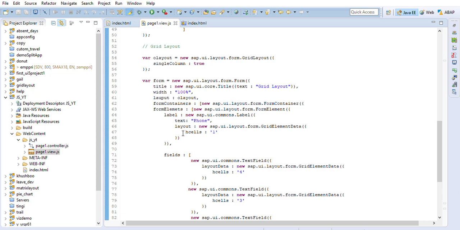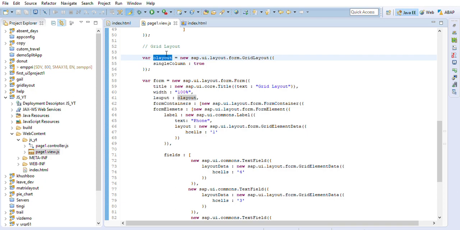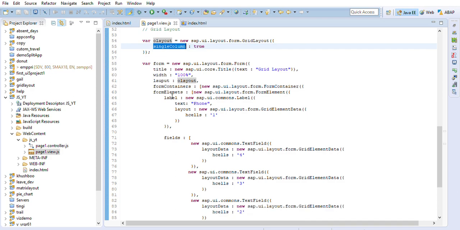So I'm stuck on line number 54, which is my first piece. So it's oLayout with small l, and I've created a sap.ui.layout.form.GridLayout. G and L are in caps. That seems fine. singleColumn is the property and it is true. I've closed it here, and now I've begun a form which is sap.ui.layout.form.Form, which begins with capital F, and then we have a title which is a core element.